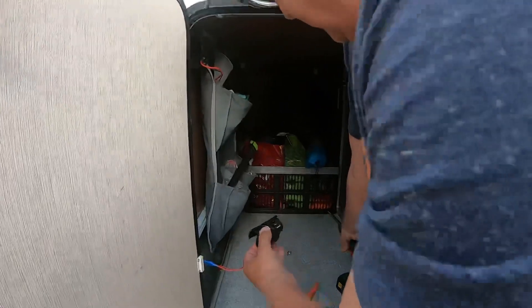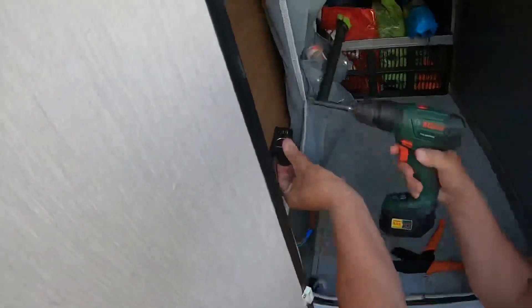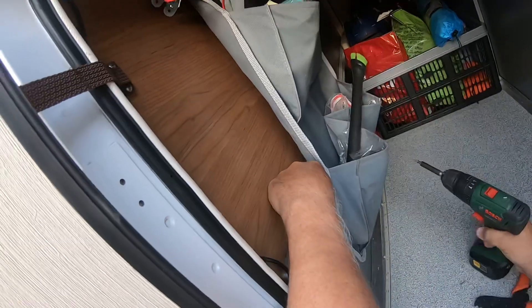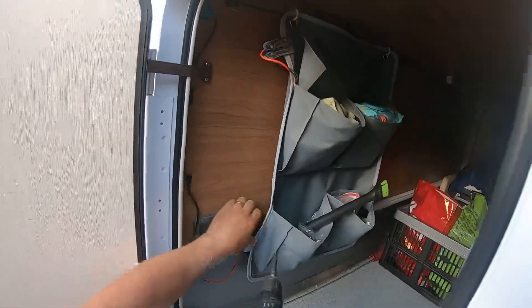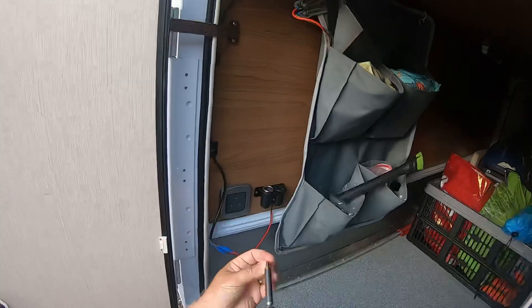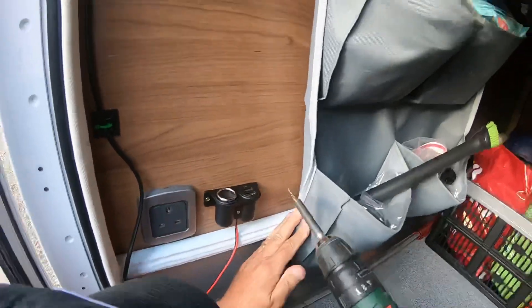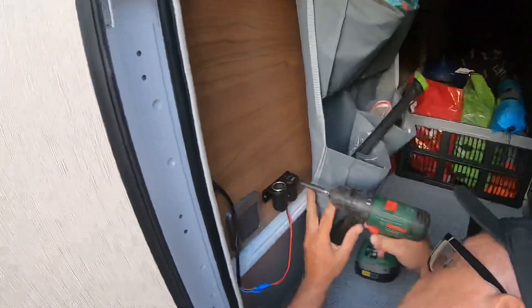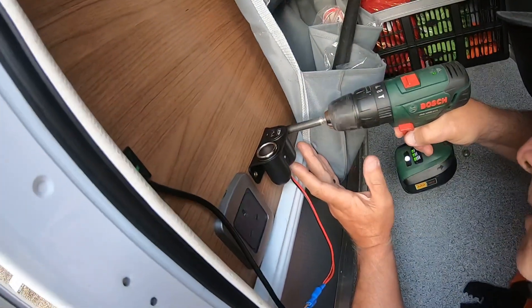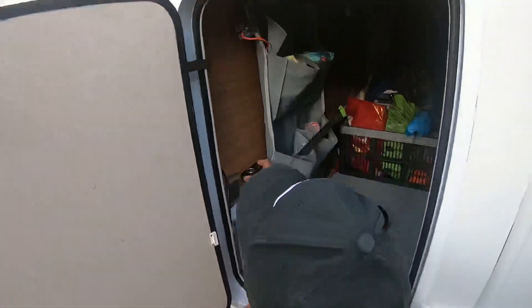It's always good to do that check. Really small screws as you can see - it's just going to go into this backing, so I'm just going to fix that up on there. This is when you need about three pairs of hands! There's one - not quite tightened all the way - and then the second one on there, just need to find the hole. Okay, that's it, nice and secure.